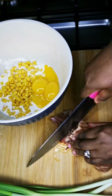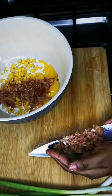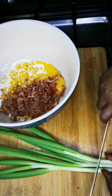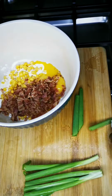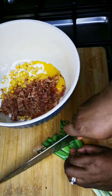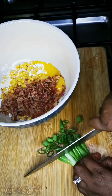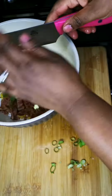Now remember our baked bacon? Now we're going to chop it and dice it into nice small little chunks and add it into our corn batter. Take 3 spring onions, the green onion. I want only the green part. You want to chop it and add it into our corn and flour and bacon mixture. Chop, chop, chop.